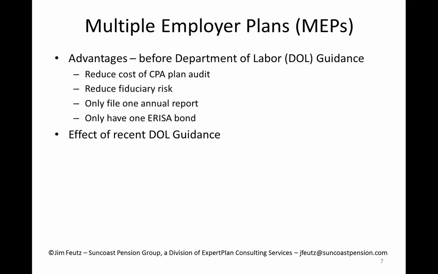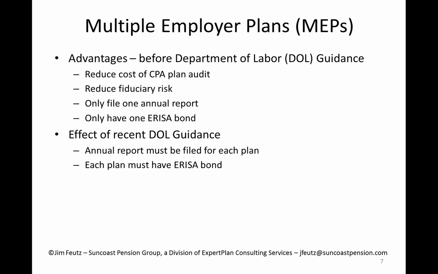However, if it's open to anybody, any employer, then the annual report must be filed for each plan each year. In addition, each plan would have to have an ERISA bond. So you would still have some savings, because when you have 150 employers going to get an ERISA bond, it can be streamlined quite a bit at a lesser cost.